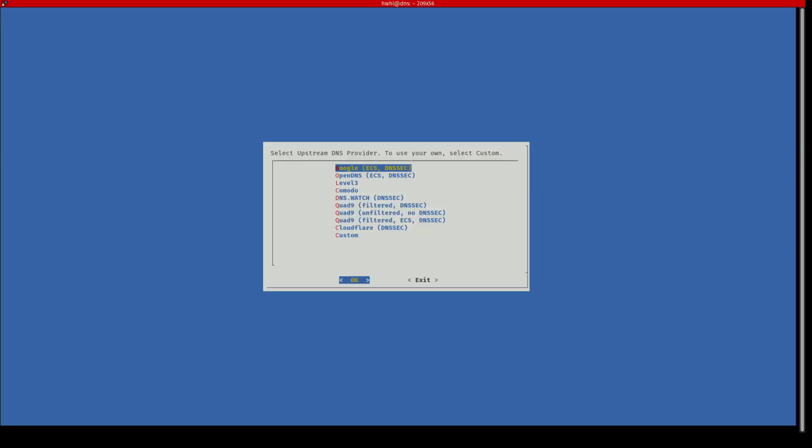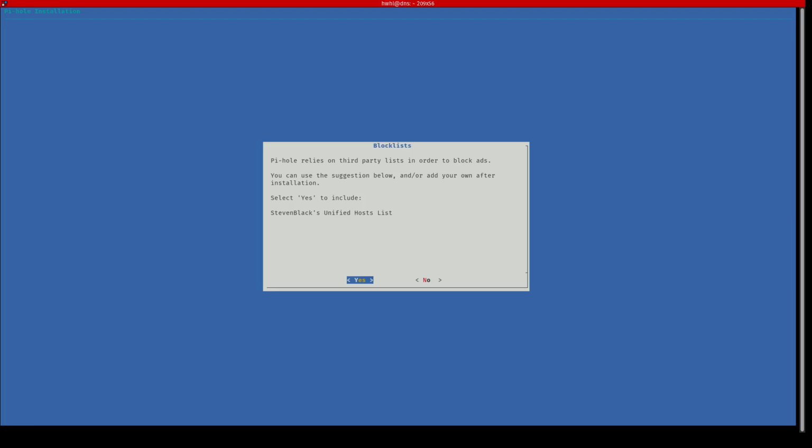You select an upstream DNS provider. So anything that's not going to be blocked by the filter on here is going to be passed on to the upstream DNS provider you select here. I typically like to go with Quad9 filtered because it also has ad filtering on it and malicious website filtering as well. So I'm going to select Quad9.